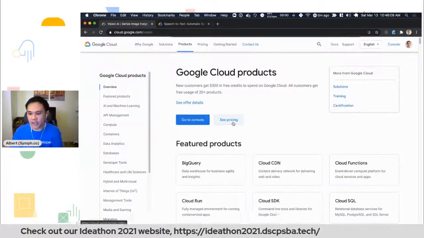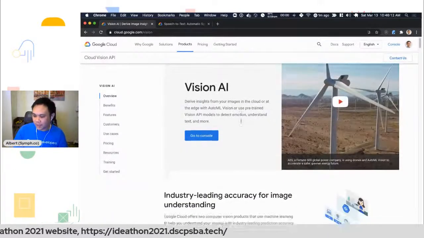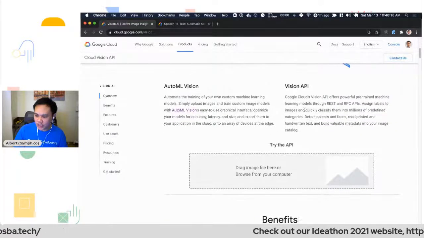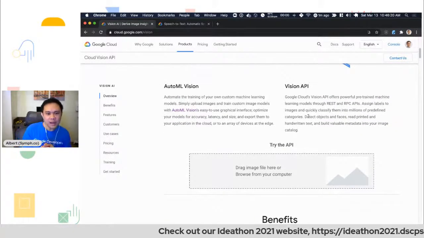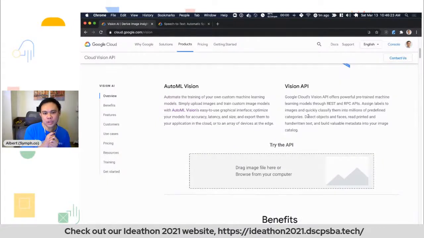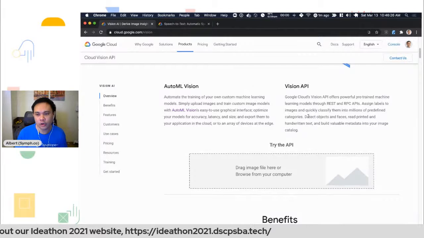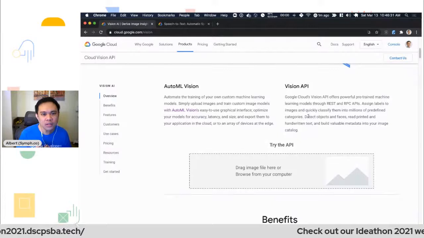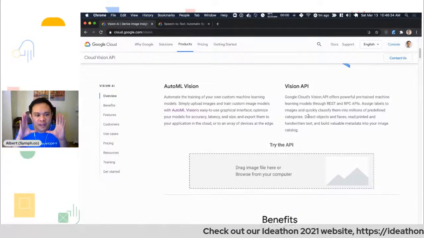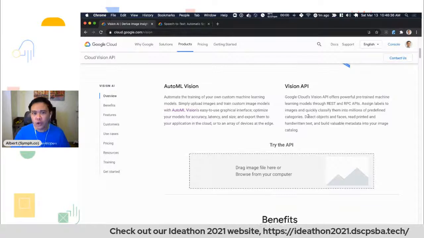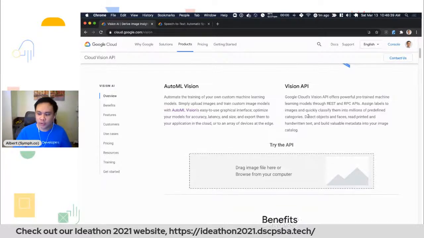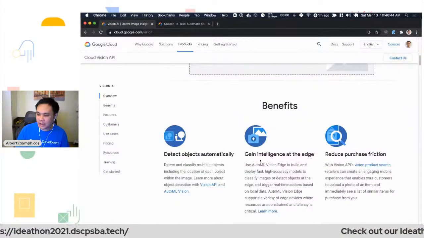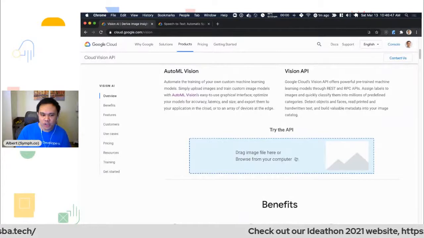All right, so let's start with Vision AI. So with Vision AI, what does Vision AI do? Well, we have something that we call the Vision API. I really like the Vision API because one of the things that most apps do now is that you upload a photo right into the app, and then you want to be able to find out what the photo is about. Like you can give it tags. You want to know where the face of a person is, if there are people in that photo. Why don't I just stop talking about this and just show you what this is? So for example, let's try this API. It detects objects automatically, and let's not do the marketing blurb. Let's just try the API.